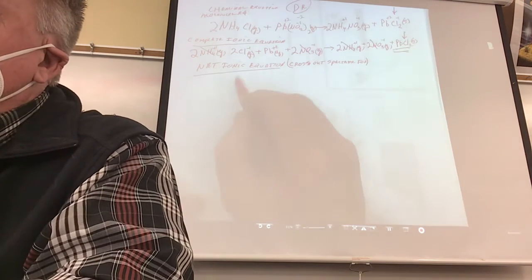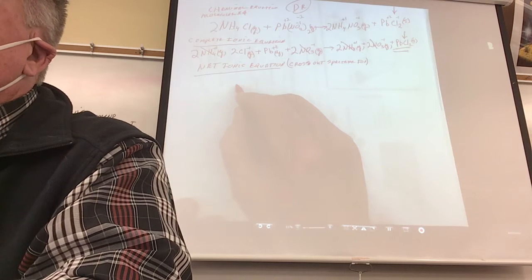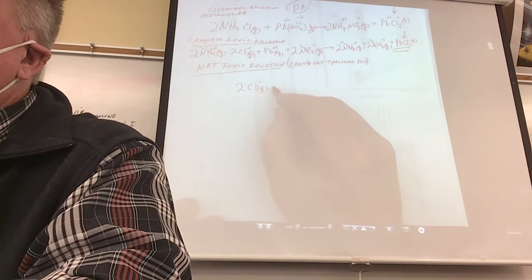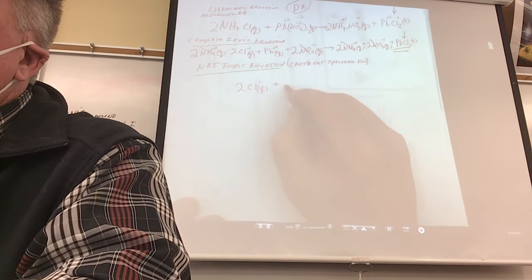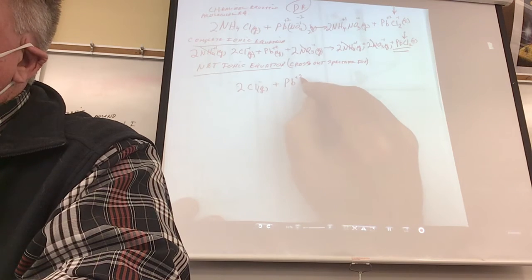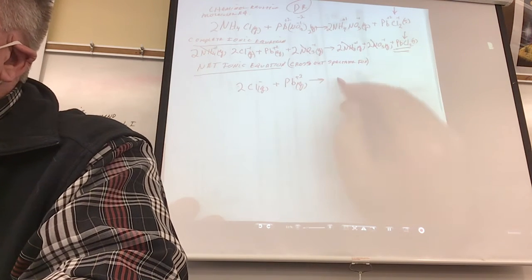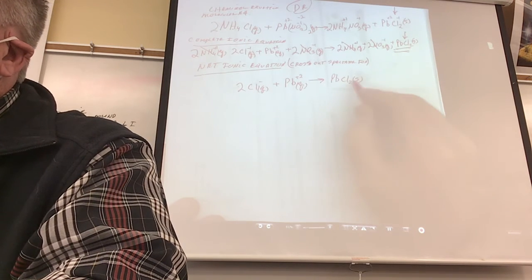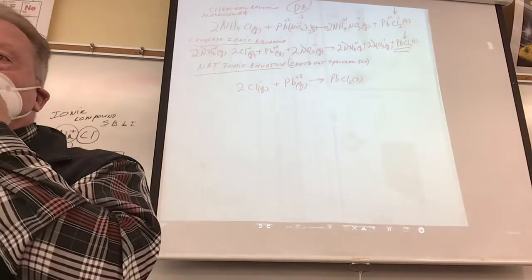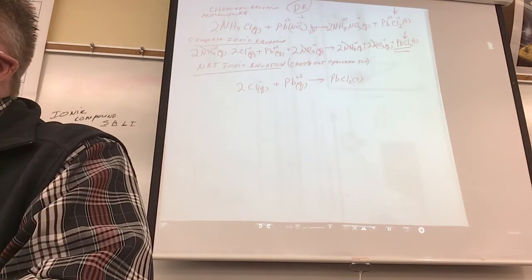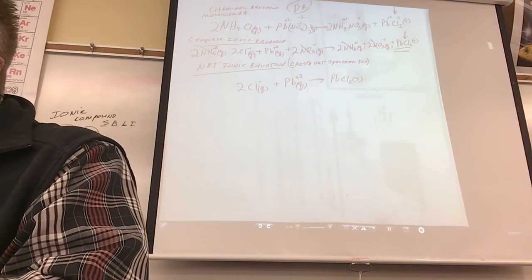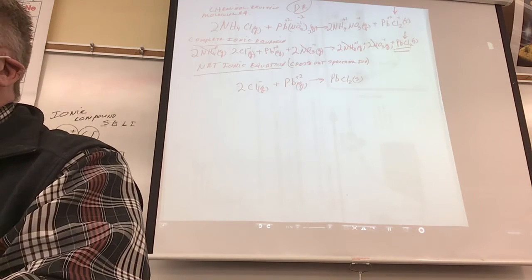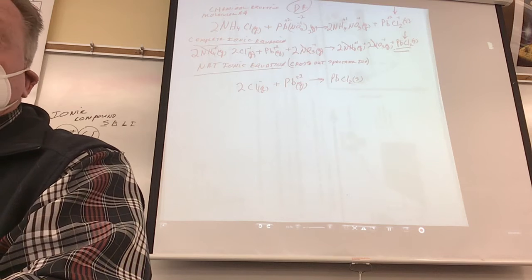All right, now, what's the net ionic equation? Here is the only chemistry that took place in those beakers. 2 chloride ions that were dissolved in water reacted with what? Pb 2+ ion, and formed the solid called lead 2 chloride. That is the only chemistry that took place. I had a lot of chemicals there, but only these chemicals actually were involved in the reaction. Is that pretty neat? Yes? So that's just one question, right?